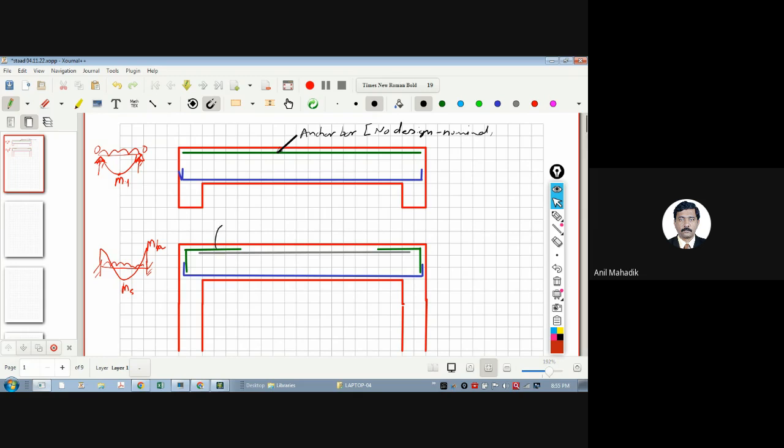This green bar is designed for MH moment. So Ast we will calculate for this as per design calculations. This gray color bar is an anchor bar, a nominal bar to hold the stirrups. This blue color bar is designed for MS, sagging moment. This blue is also designed for M1 here. Got this now?